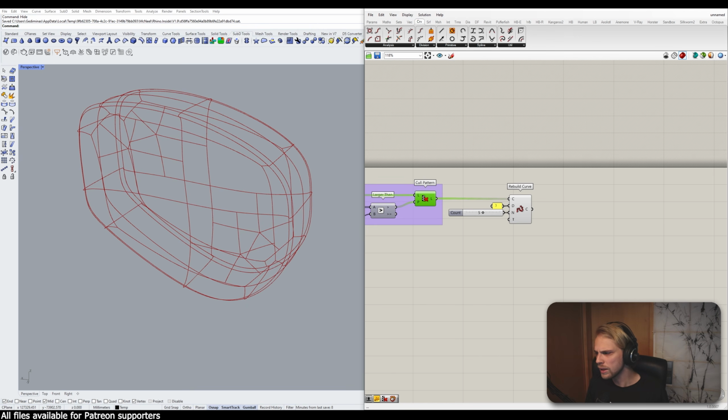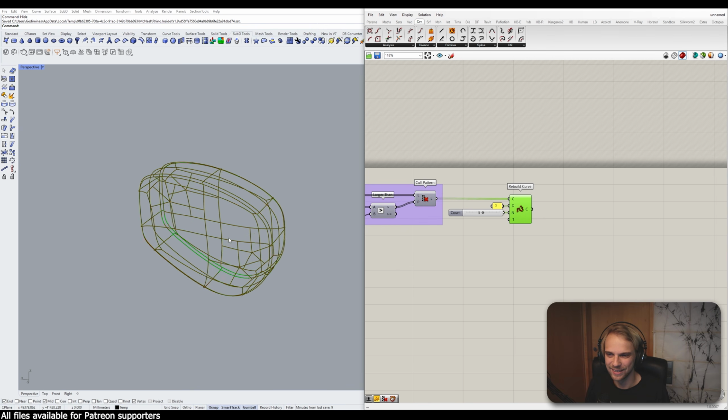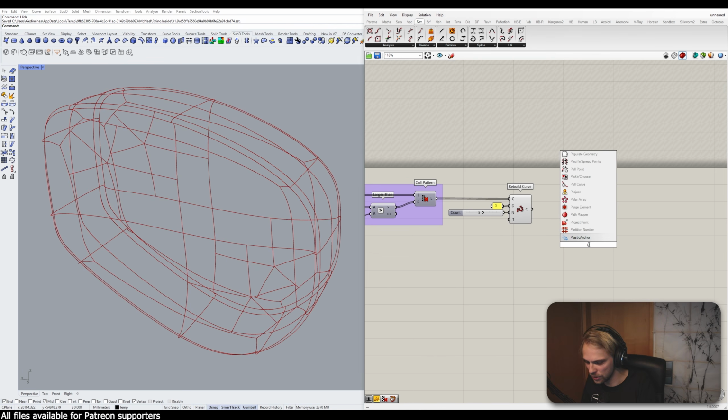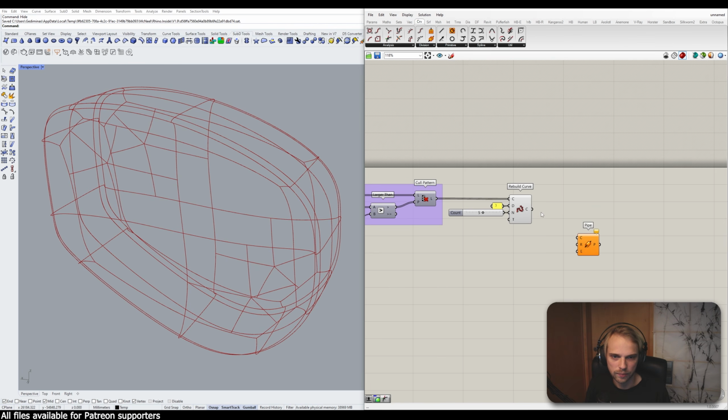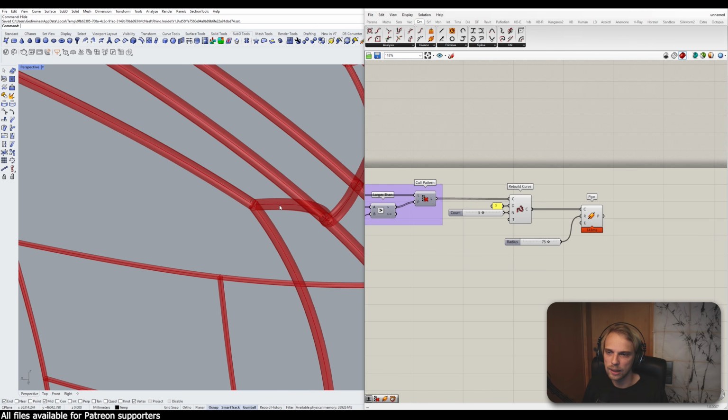Anyway, now this is where it starts to get tricky, because I want to create, if I were to, let's say, pipe these, also, where the hell did my curves go? There we go. If I wanted to pipe these, I can just do pipe like that and give every curve a radius of 5. Oh, well, that's 5 millimeters. That's stupid. Let's give 75, right? So we get the pipes.